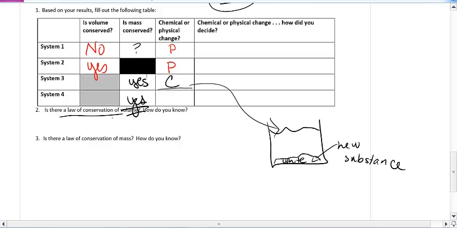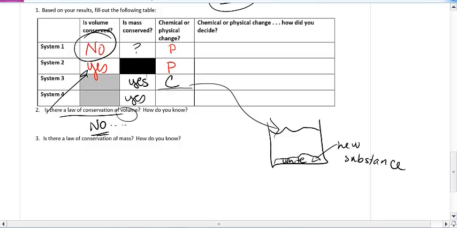So here's some really crucial stuff, you guys. Is there a law of conservation of volume? The answer is absolutely positively not. We did not conserve volume. We talked about this in class. With the ethanol and the water, one fit into the spaces. We didn't add 50 and 50 and get 100. We added 50 and 50 and got 97. It's the new math. Because there is no law of conservation of volume.